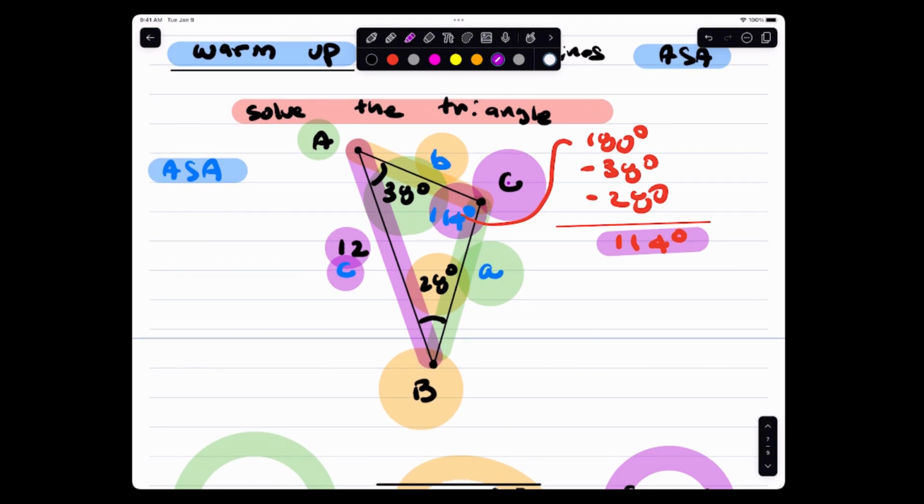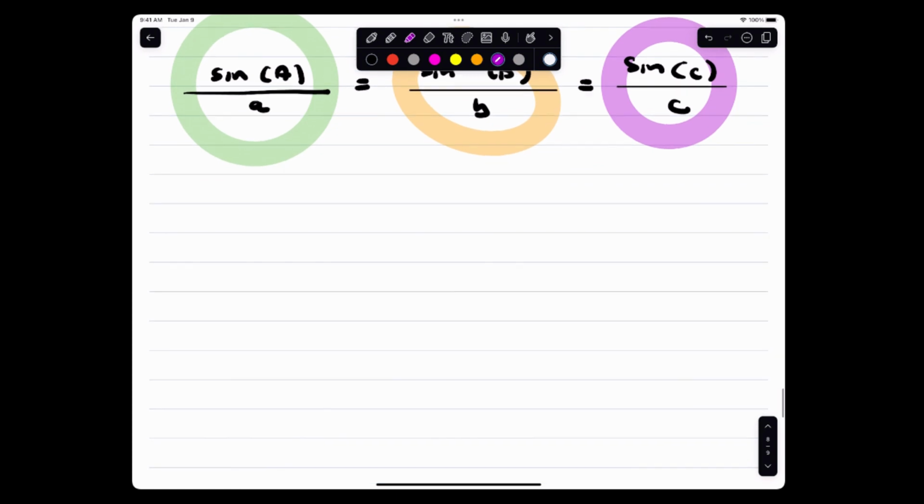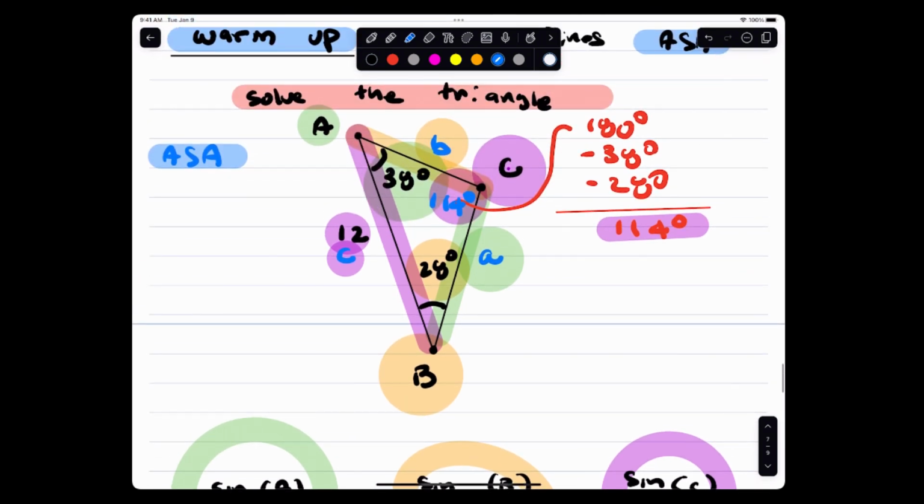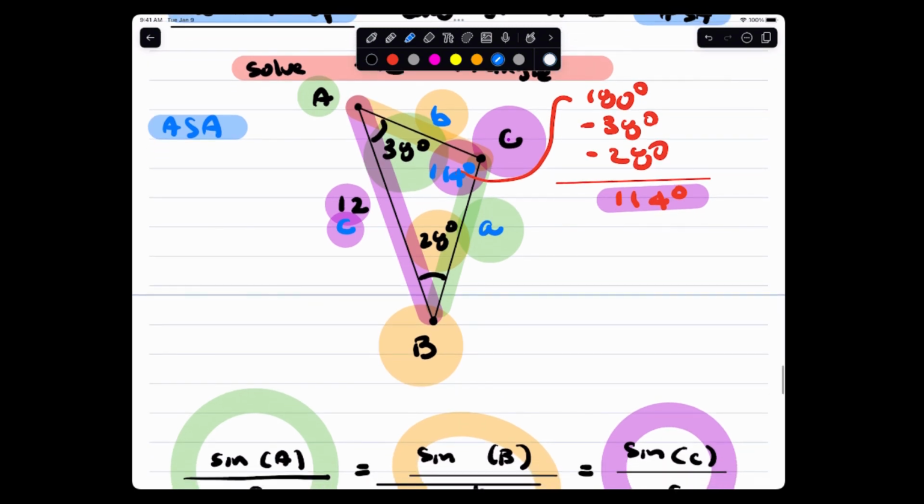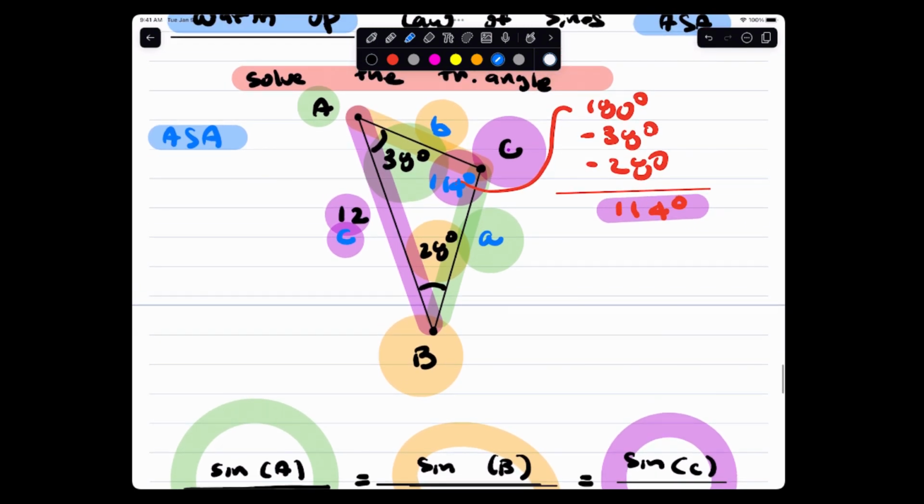Now, tell me, what letter did you guys want to solve for first? Which one? B. Okay. So, if you want to do that, remember, what do you start with, though? You can only solve a proportion if you know 3 values out of the 4. So you need 3 values out of the 4, right? 3 things have to be known. So what do you guys know? What are you guys going to use?